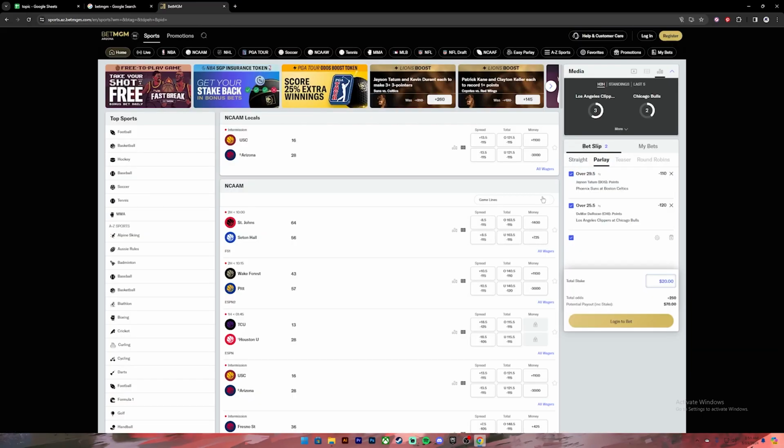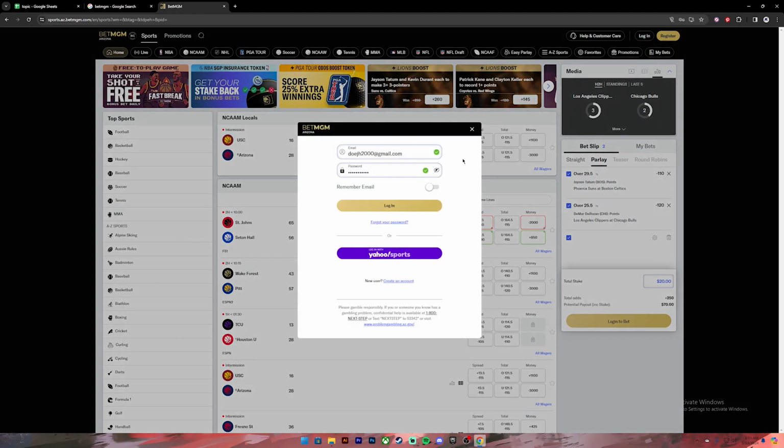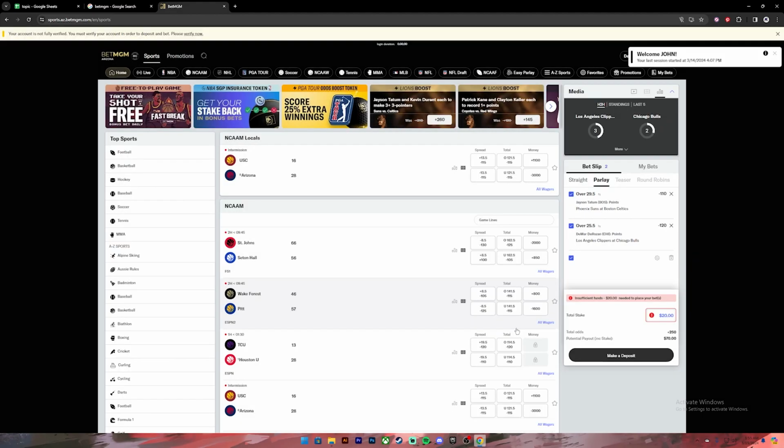And once you're on the home page, log into your account. If you don't have an account, you can create one by clicking on this register button. And if you already do have an account, click on this login button. Once you click on it, it will ask you to enter your login details. So go ahead and enter your credentials. And once you do so, click on this login button. And in case you have forgotten your password, you can click on this link to recover it. Once you click on the login button, you will be logged into your account.